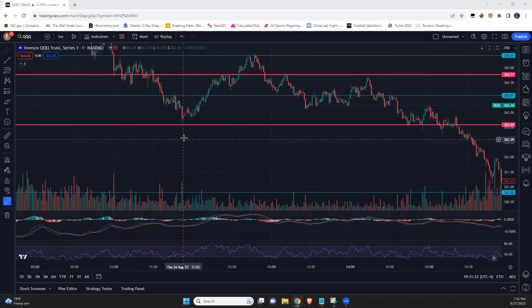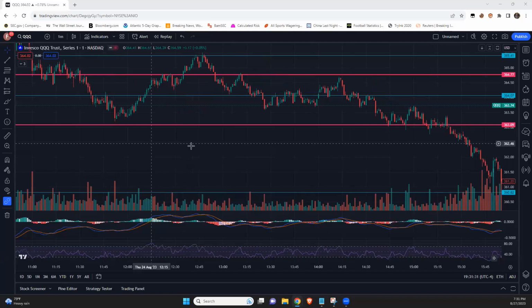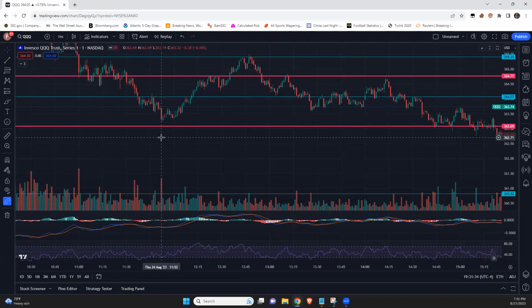As soon as we were testing that 363 area, I started scaling a little bit, noticing that the selling volume was decreasing. Notice here, as we were testing this area, we did get this big volume selling candle, but buyers decided to step in, and the rest is history, right? We noticed that buyers were respecting that area, sellers were respecting it as well. Then I started adding a little bit of size, scaling in. I like to scale in 1/4 or 1/3, depending on how I'm feeling and how confident I am. And in this area, I felt really confident.